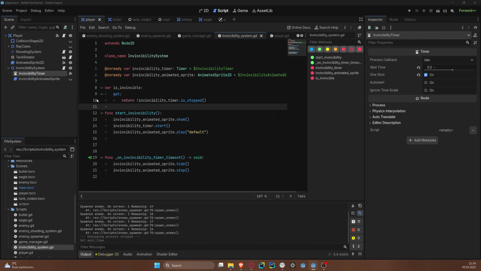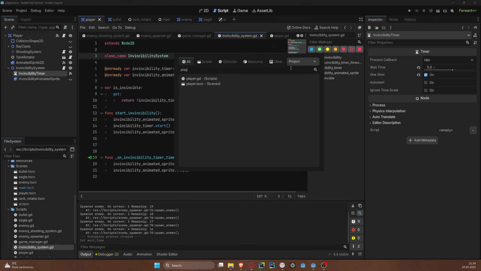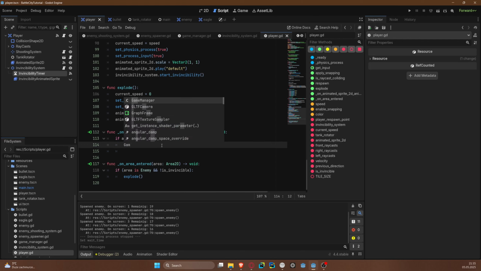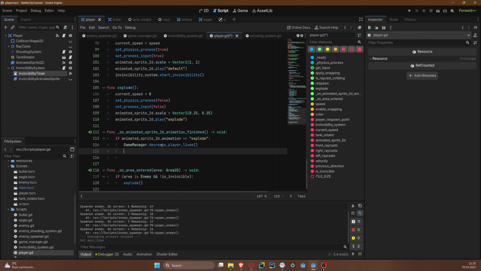So let's see. Going to our player and to our player script, we have explode, and if animated sprite to the animation explode is finished, we just queue free. Well, this has to be changed. First thing we do is game manager decrease player lives, and check if game manager player lives is not equal to 0.